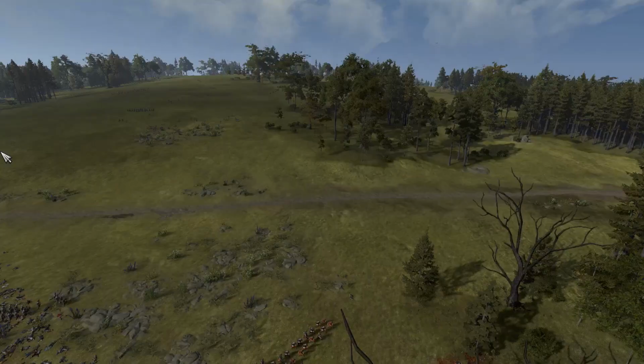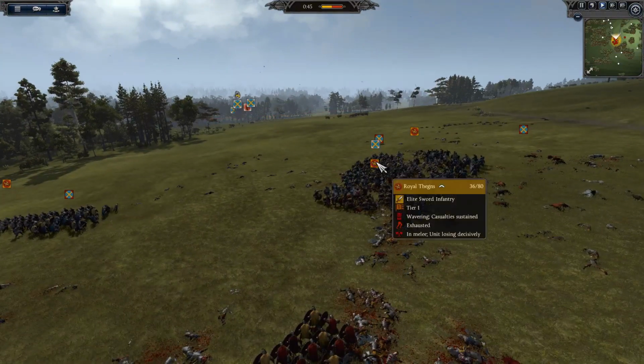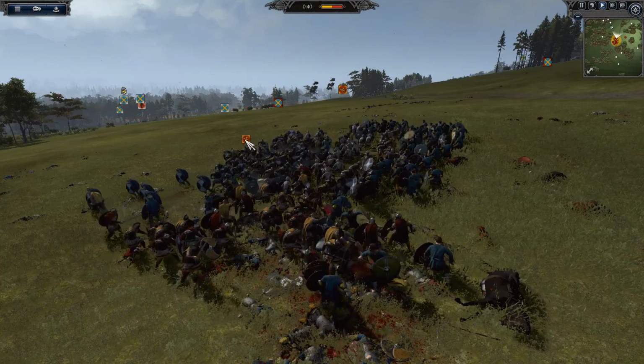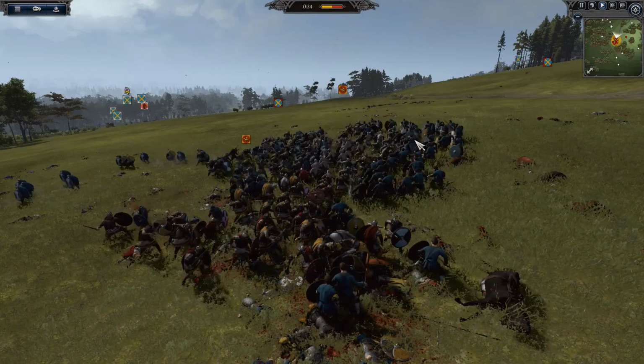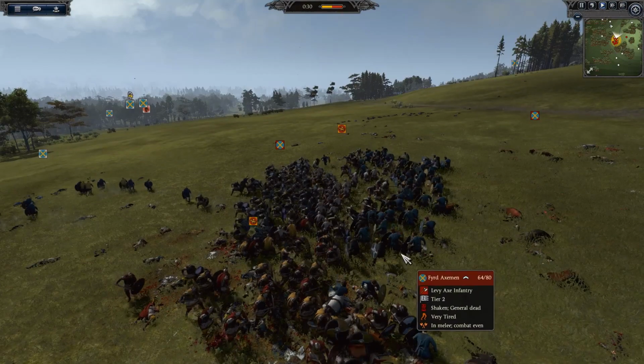Anyway, let's see what else is happening. Put the hood back on. Oh, it's not looking good over here again. I thought we'd won this flank. Oh, and maybe we still have. We were wavering here, but we've just broken some Royal Thanes, which is amazing news. But a very fresh unit of Royal Thanes is coming in, and Fjord Axemen in the rear. This could go either way.